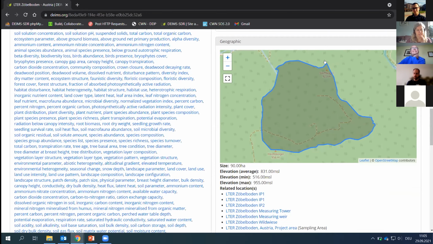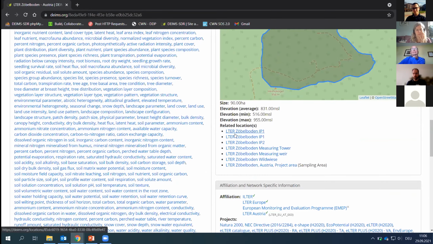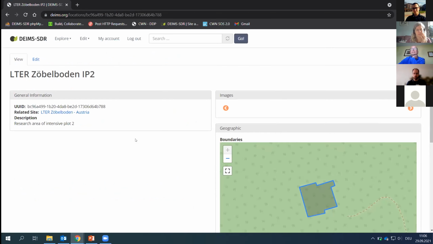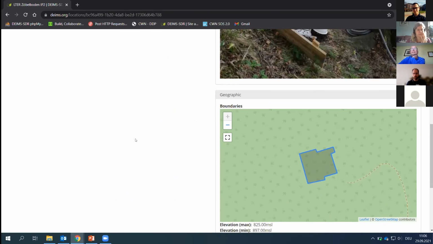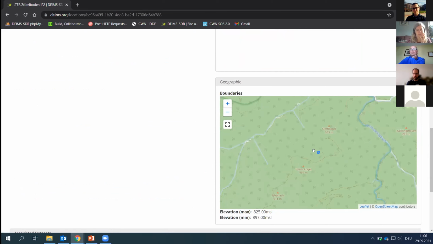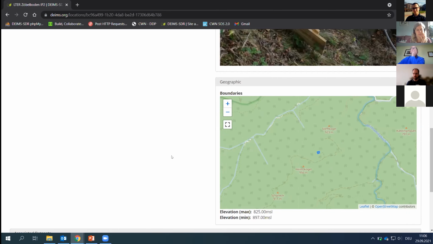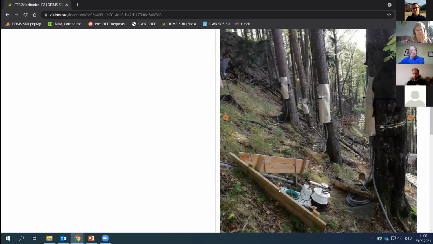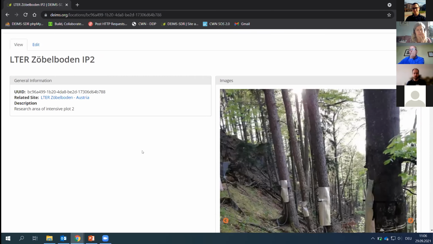You still describe here the primary boundary of a site. However, you can add related locations to that. In the case of the Attribution, that would be, for instance, intensive plots. So you can click on one of those, and it will show something that is inside the project area of the Attribution, which would be something here. And this grabs a very particular point inside the site where very particular measurements like this one are carried out.